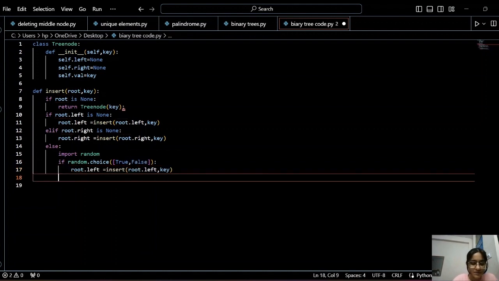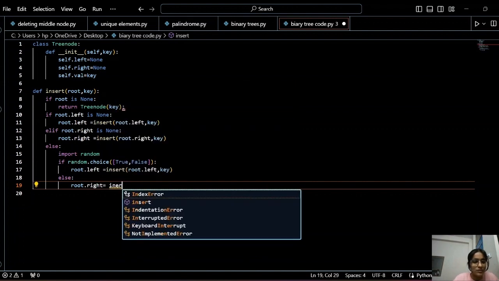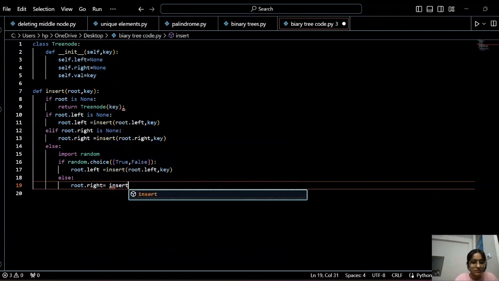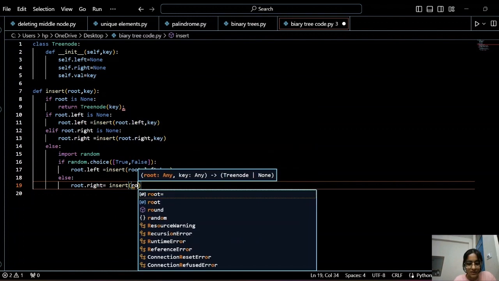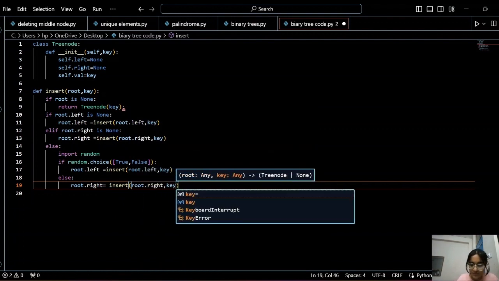And if not on the left side, then we move to the right side. Here we have root.right is equal to insert(root.right, key).